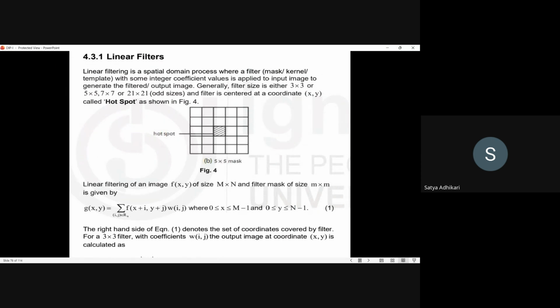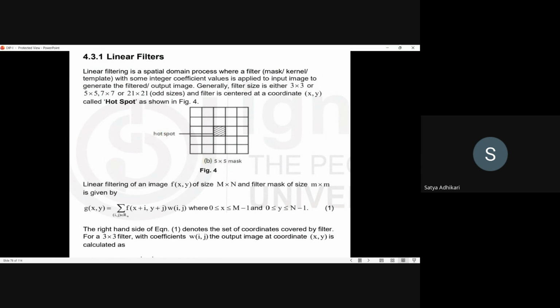That is, some mask is used here, and some integer values are applied, some linear function is used. The mask size is generally a 3 cross 3 matrix, a 5 cross 5 matrix, or a 7 cross 7 matrix, any odd size, and the filter is centered at a coordinate x,y, which is called the hotspot.